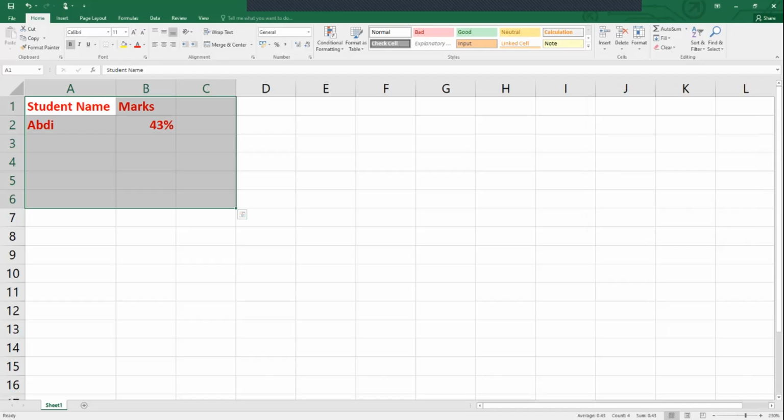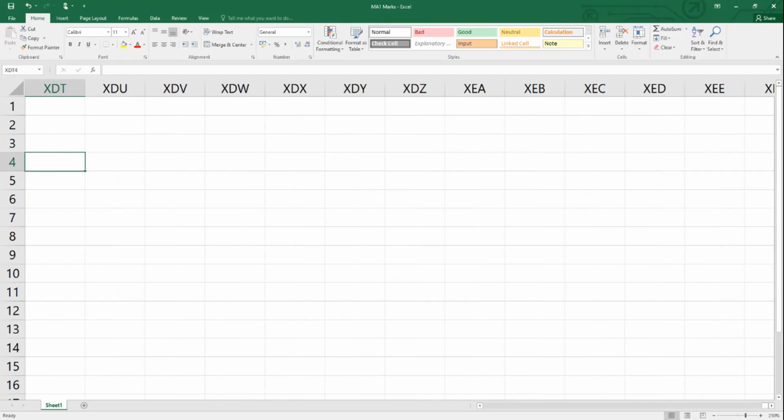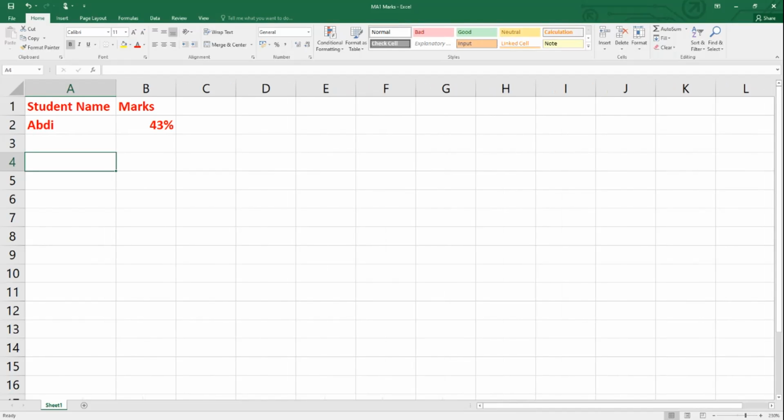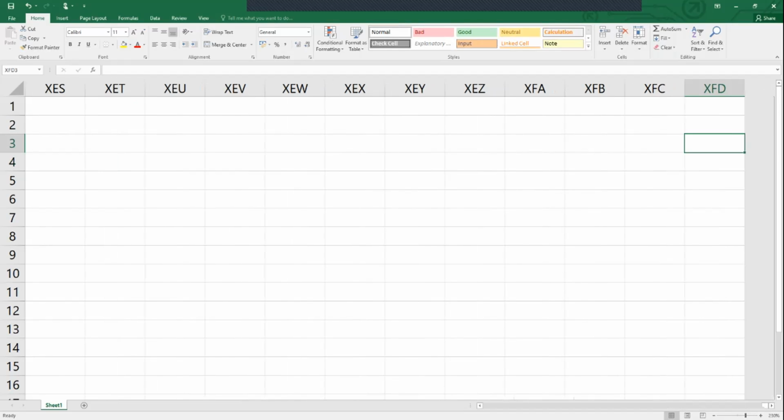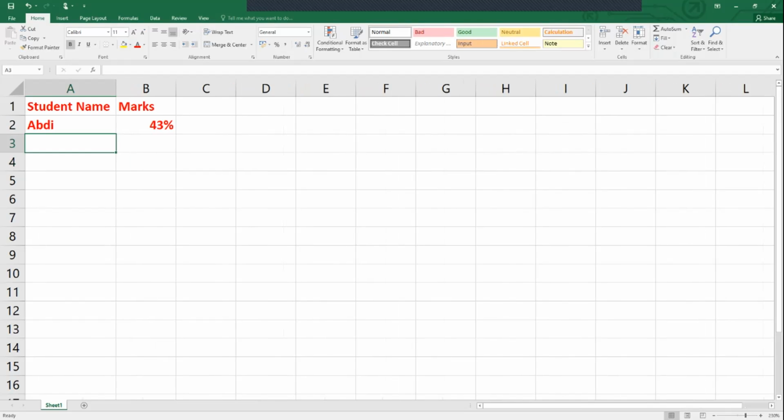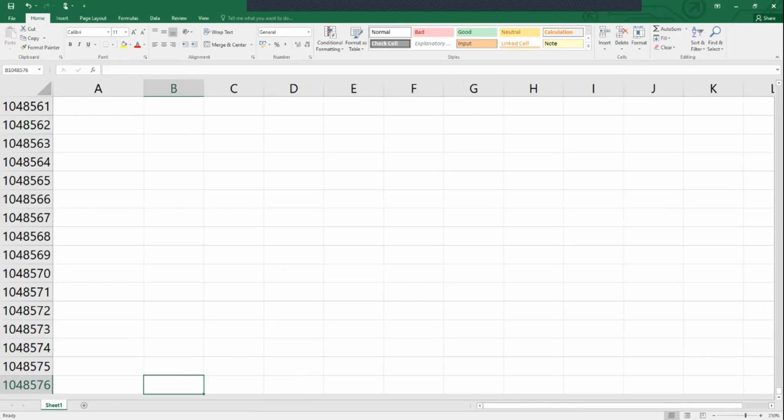As I mentioned, you can also use the control function in case you don't want to do the selection of an area. You have the control key on most computers. Therefore, with control, you can then use the keys. So actually, these are the number of rows we have in an Excel.